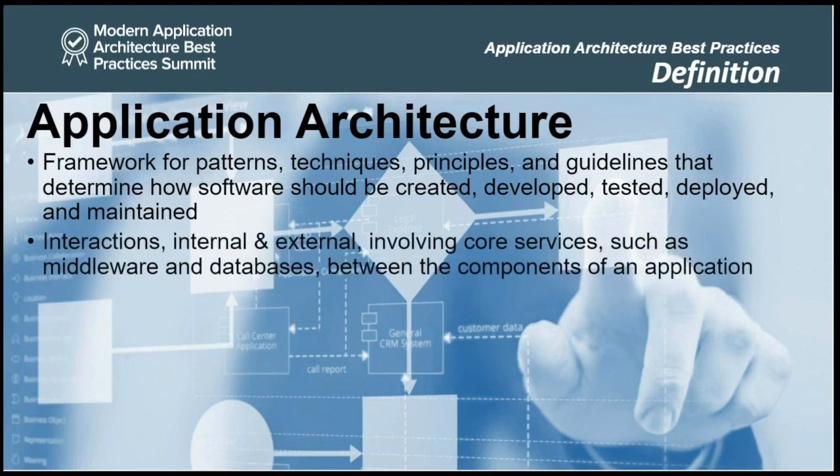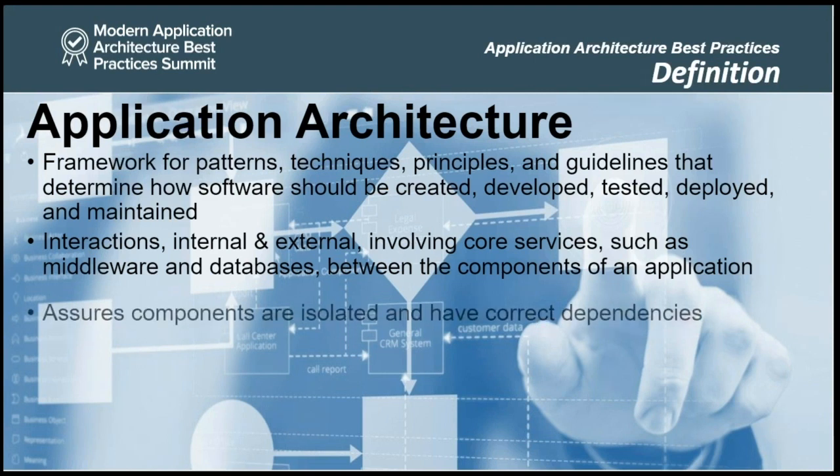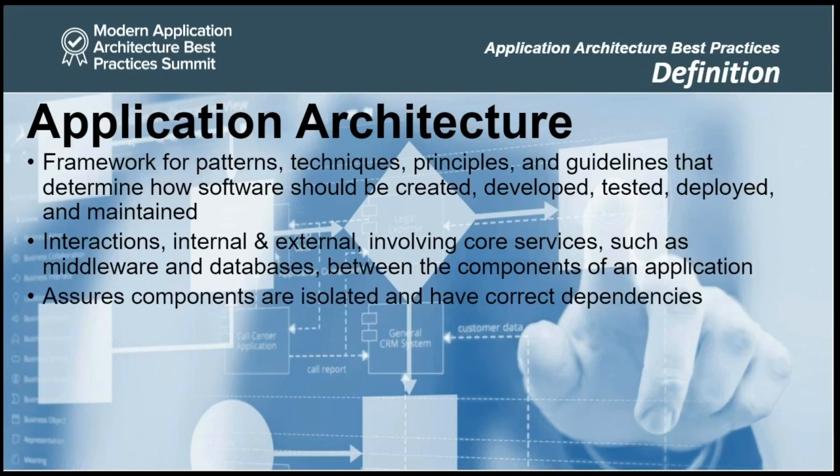It also describes the interactions between the various components of your software construct. There's middleware in there. There's application programming interfaces in there. You're using databases and indices for those databases. There are various components, and the architecture describes how those various components work with each other. It assures that those components are each isolated so that we can deal with each one individually, but we also know which ones depend on which other ones.